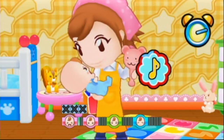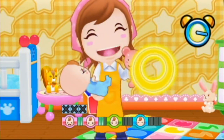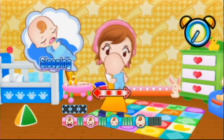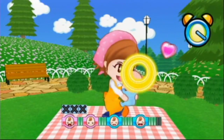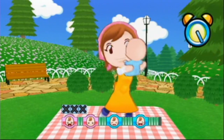Babysitting Mama is not bad. For what it was trying to accomplish, a babysitting simulator for young children, I would say it's a success. All of the minigames that you had to do to take care of a child were very easy to understand and pull off. If you're a fan of the other Mama games and you're not younger than 10, I don't think you're going to enjoy this title. It just isn't very challenging, and older kids would find it boring fairly quick.